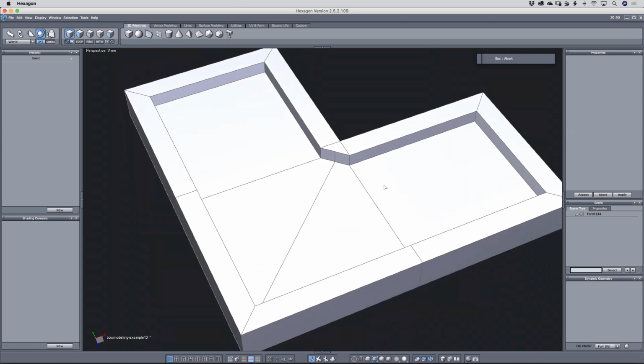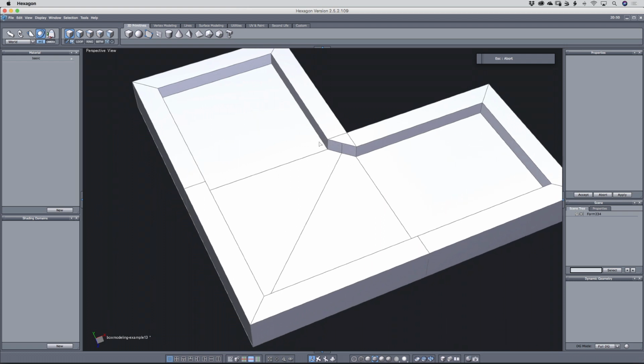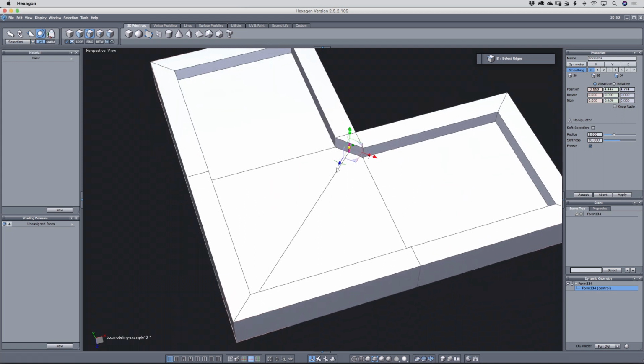Now all I need to do is move this piece out, making sure I'm in selection axis. That orients the handles to what I have selected. Using this corner handle, I pull it out to about here. And that will move the edge along the surface. If I want to be accurate, I can check the position number and match it to the one I pulled out. Okay, and I can do the same to the other side.